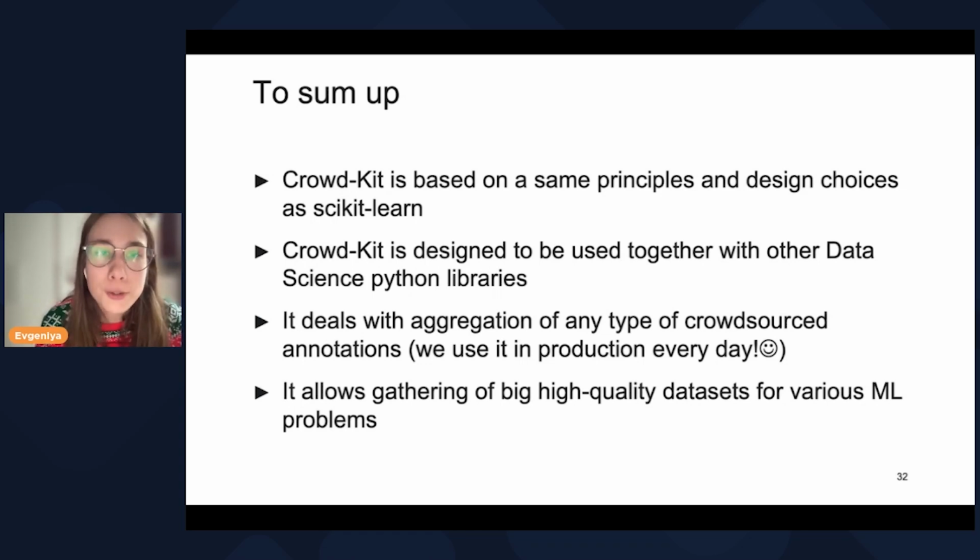It's designed for handy use in your machine learning pipelines. It's platform agnostic, can be used with any type of crowdsourced annotations, and it will help you to gather big high quality datasets for machine learning.